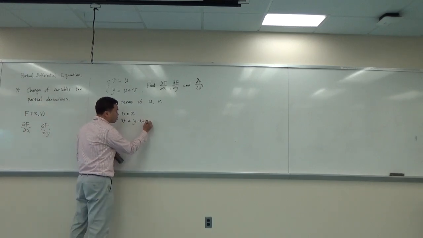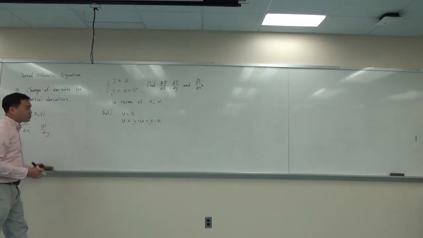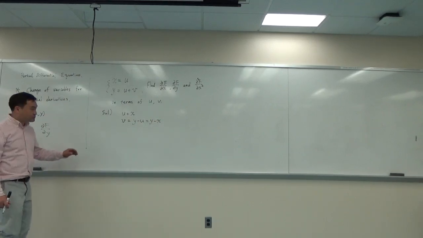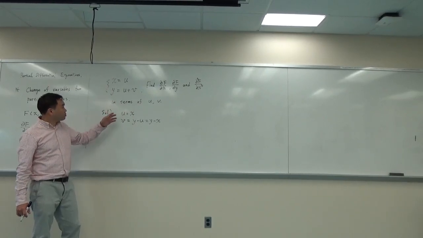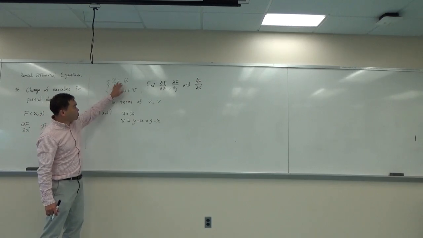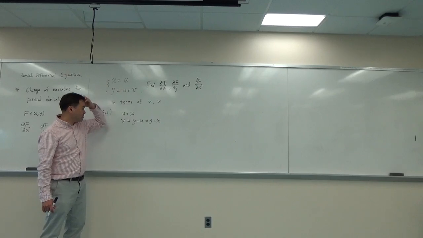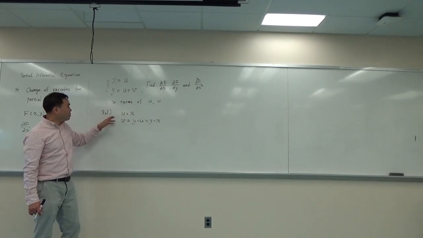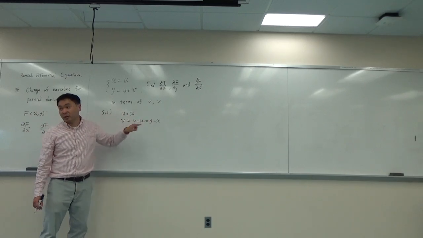Okay, well, I'll just write this for completeness, but I'm not so sure which one I'm supposed to be using. All right, so you can view this in two different ways. One is you can view X and Y as a function of U and V, so X and Y depend on U and V. Or you can write it this way, which means that U and V depend on X and Y. Right?